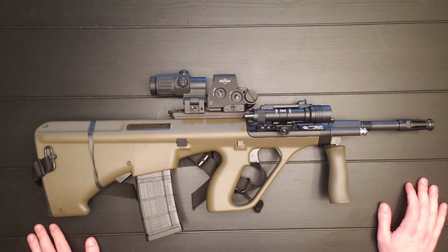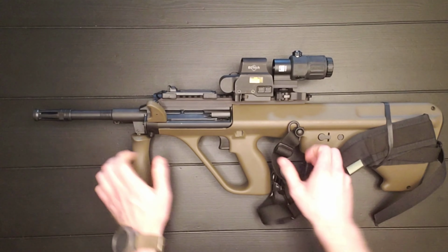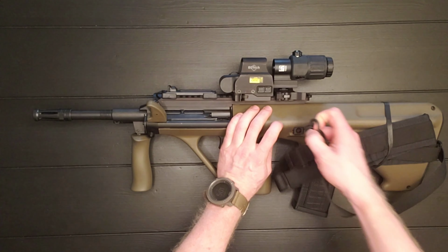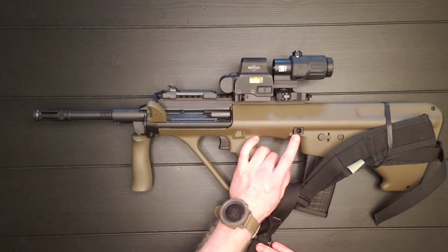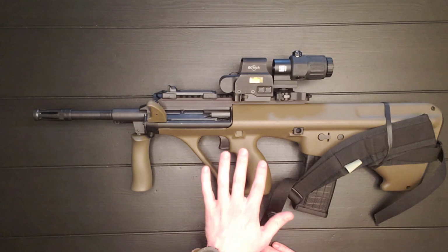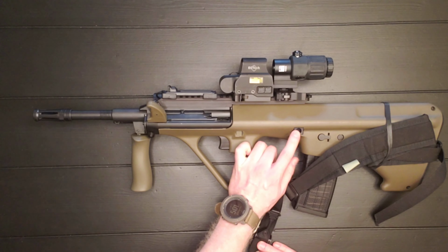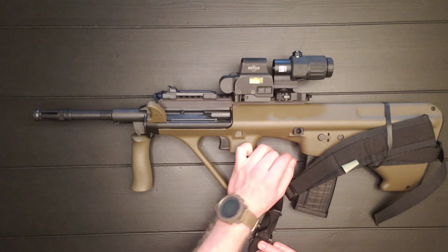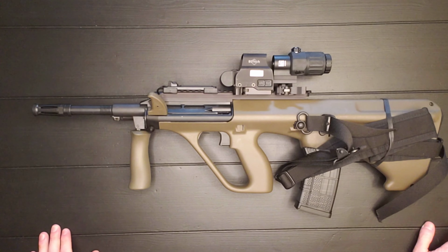Okay. Now let's talk about how I have this set up. Let's talk about what I did component-wise. I do have a flex swivel adapter here. This is from Gearhead Works. And this replaced a push-through bar that helps hold the innards of this gun together. But the piece that this replaced was plastic. This piece is aluminum, so already it's more durable. And again, it doubles as a sling swivel attachment, which is super nice.